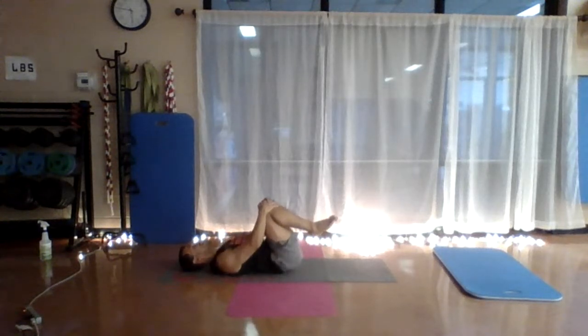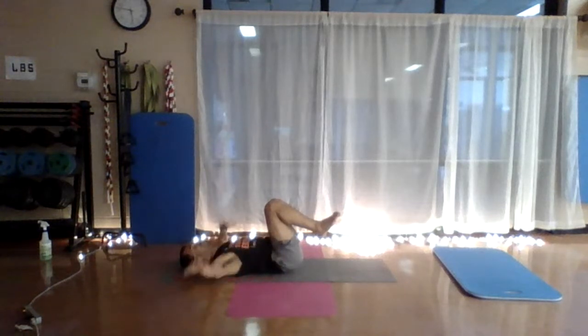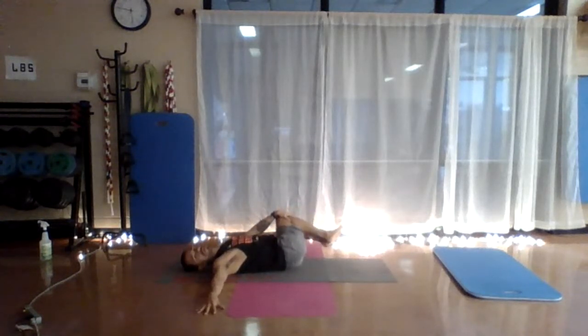Bring your legs again, 90-degree angle. And again, make sure your knees are in alignment with your hips. When you're ready, open your arms again into a T-shape. And with your left hand, grab and reach for the outside of your right knee. Press your knees to your left and look to your right, guys. Hold it right here for 3 deep breaths.